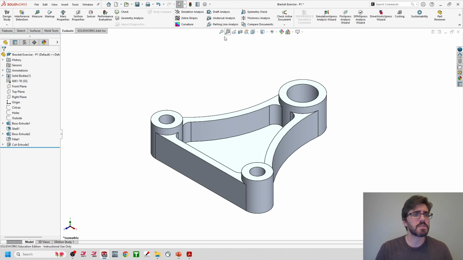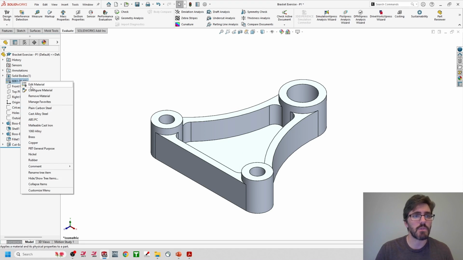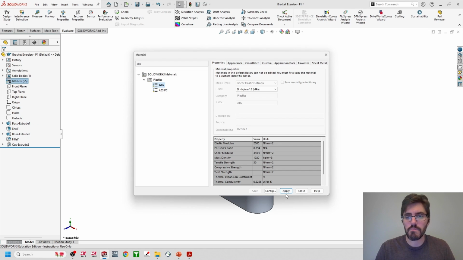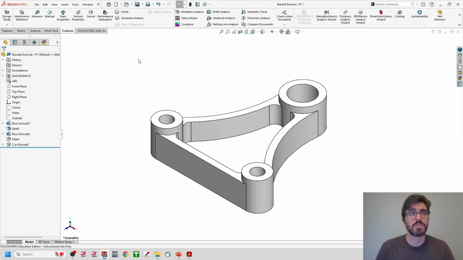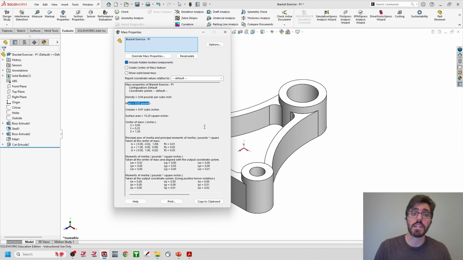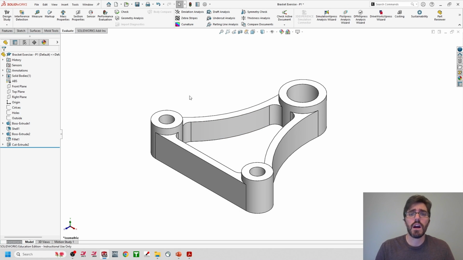And as a bad example, just sit back and relax for just 1 second. If I go back in here at the material and change this to a plastic, I'll do ABS. And I click Apply, and I hit X here. Before it was 0.09 pounds, and if I go to Mass Properties now the mass has updated to 0.03 pounds. So this has been pretty accurate in my opinion. I've cut material and weighed it after the fact, and I'm within like 95% of what this is displaying here inside of SolidWorks. So whatever they're doing there to update these values, they're doing a great job. I rely on it quite a bit.